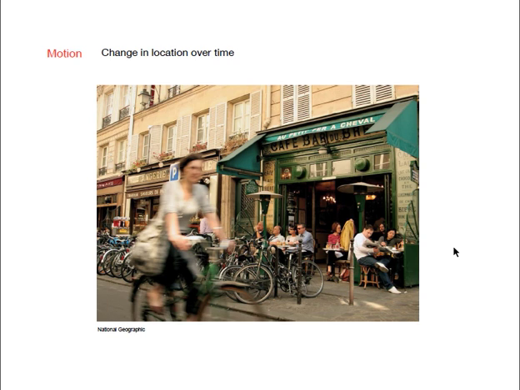Motion is the idea of movement in a design, the idea that something in the design is going to move or is moving. And motion is basically defined as a change in location that takes time to do. And so in this photograph we have a sense of anticipated motion in terms of a lot of the seated figures, but the blurriness of the figure on the bicycle is definitely in motion compared to the static quality of everything around her.